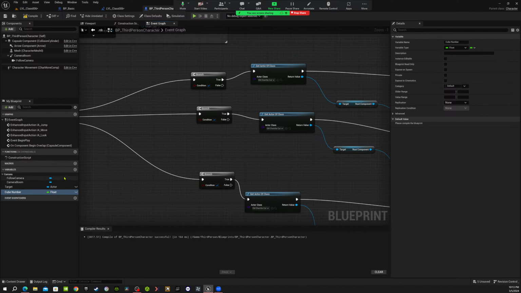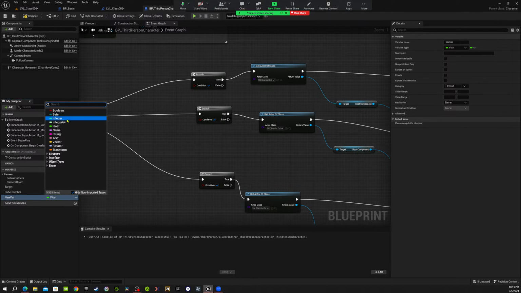So there's a couple different variables that can be created. Booleans, I don't know how much you know about programming, but a Boolean is basically 0 and 1, so it's like on and off. That's the condition to it. Byte is an arbitrary number.